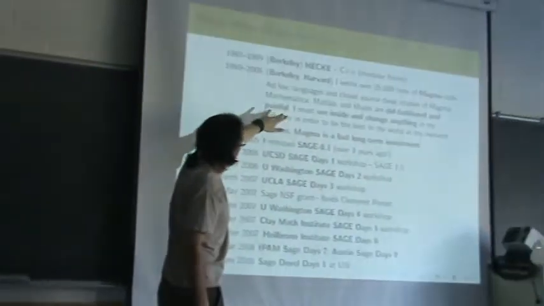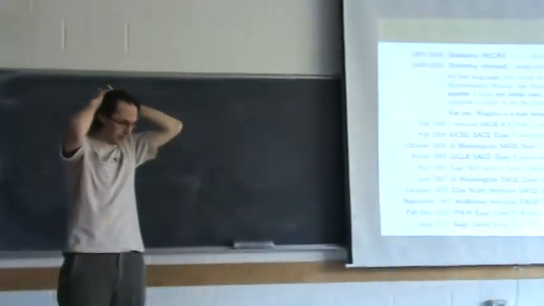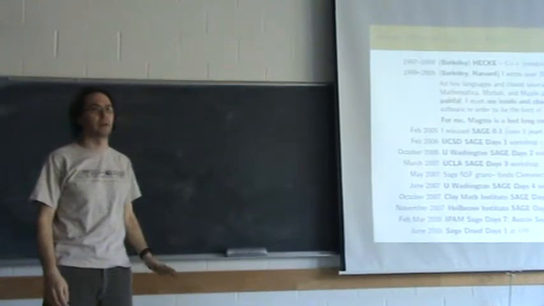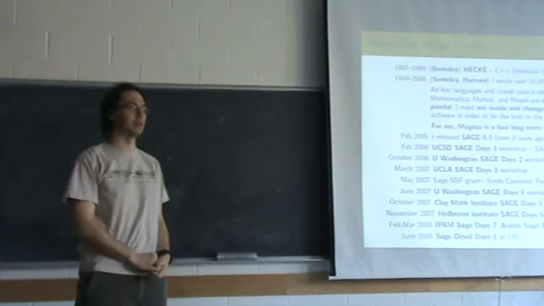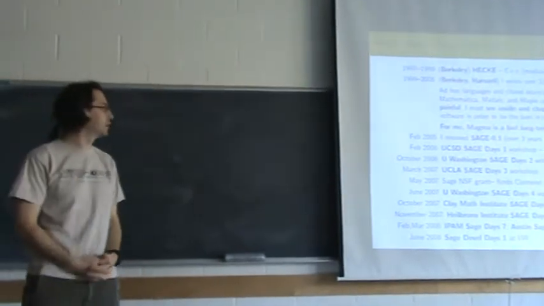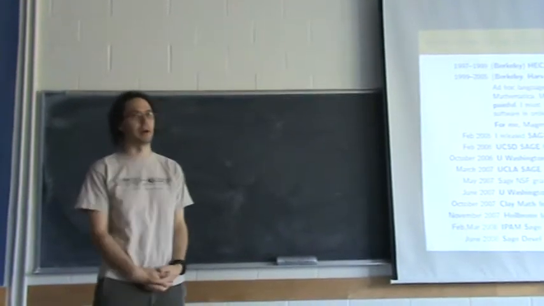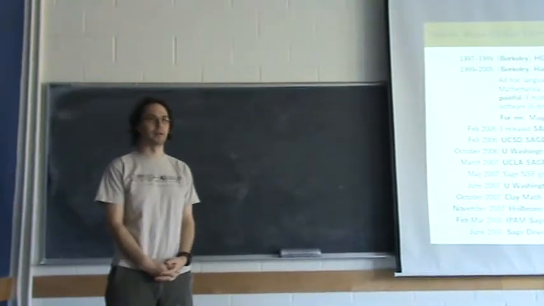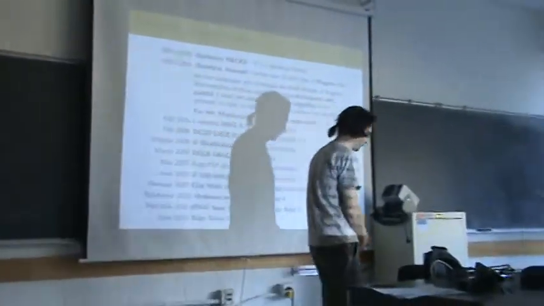Also, there's a lot to be said, especially in research mathematics, for open source. So if you look at how research mathematics works, which is the main motivation for starting Sage initially, you write a paper and you state that you've proved various theorems at the top of the paper and various places in bold in the paper. Then you publish the paper. And people then look at the paper and they read the proofs of your theorems and they believe your theorems or not based on whether your arguments are convincing. If your arguments are sufficiently convincing, then you get your paper published in a journal. I mean, that's just how things work.